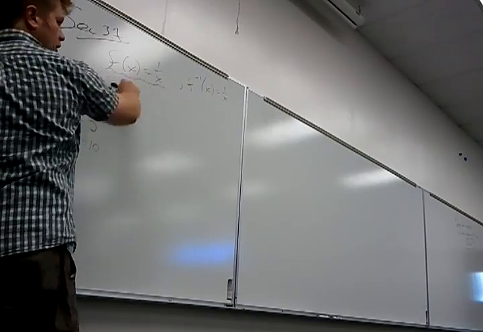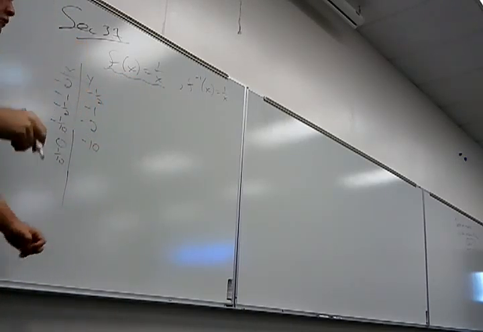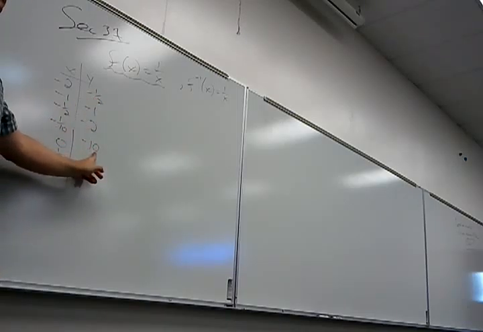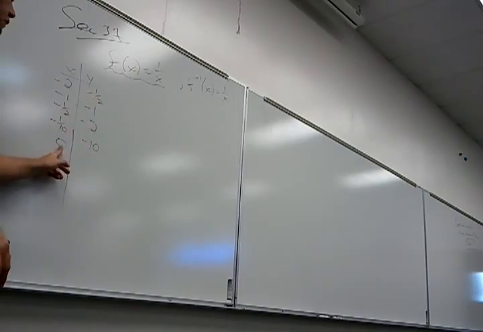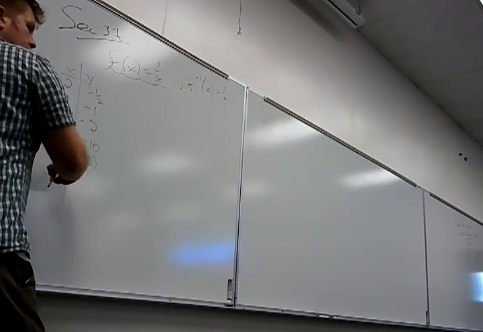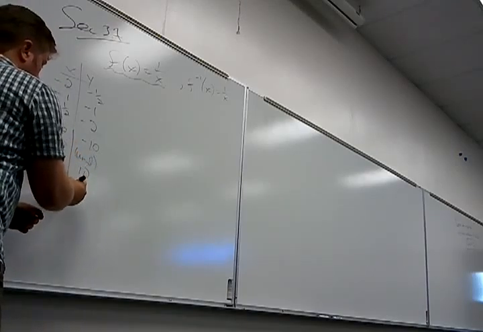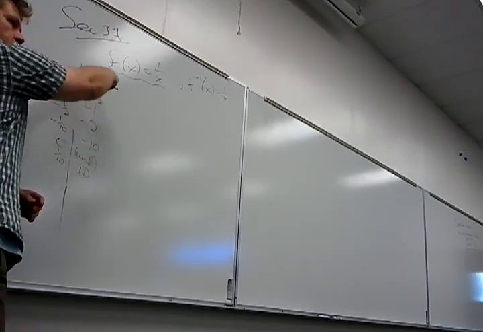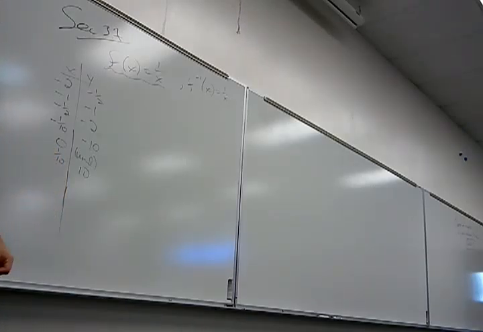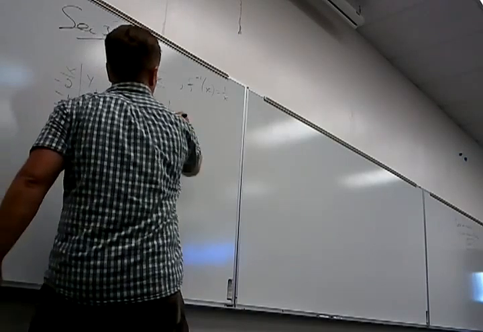Right? Because it's just going to flip it. That's what that function does. It just flips things. So very big things become very small. Very small things become very big. Cool. Zero, undefined. 1/10, 10. Now we shouldn't have to do any more because what is it going to do? Just repeat that for the positive ones. Cool. Okay. All right. So how's that? That by itself shouldn't be that big of a deal. No. Okay. So how's this graph going to look then?